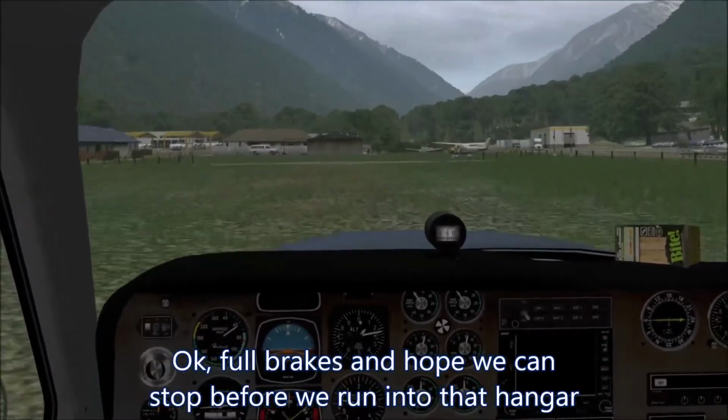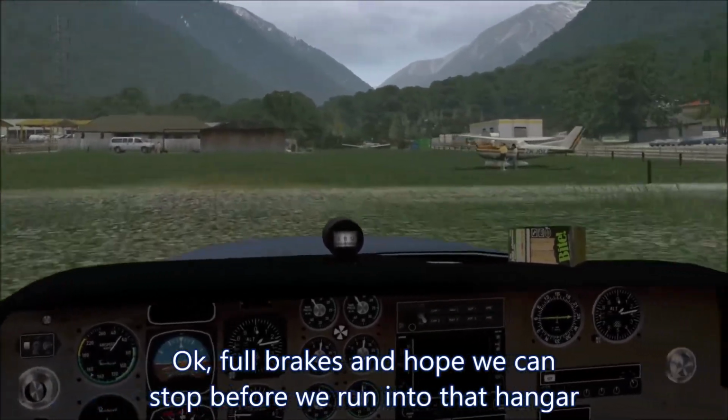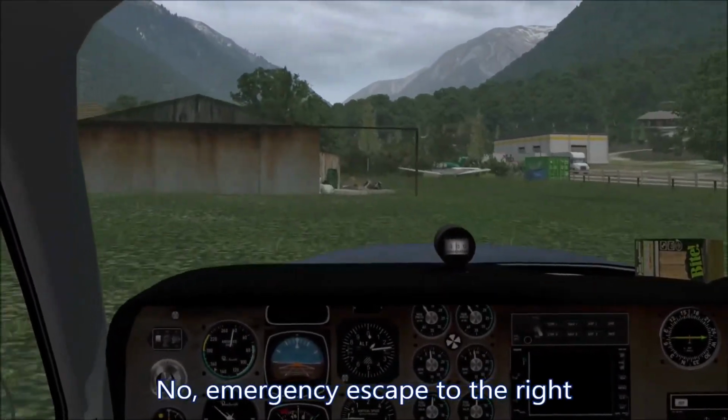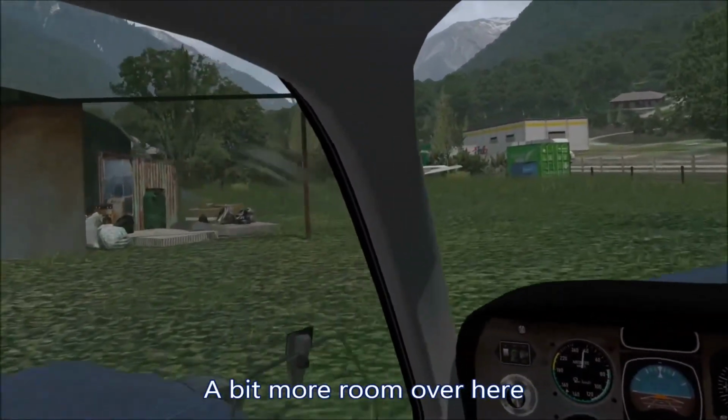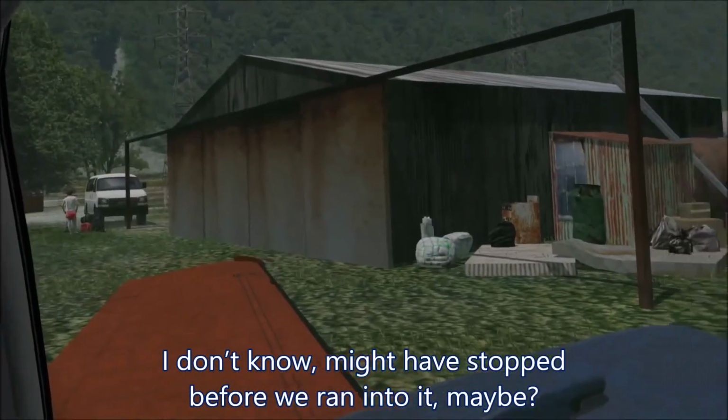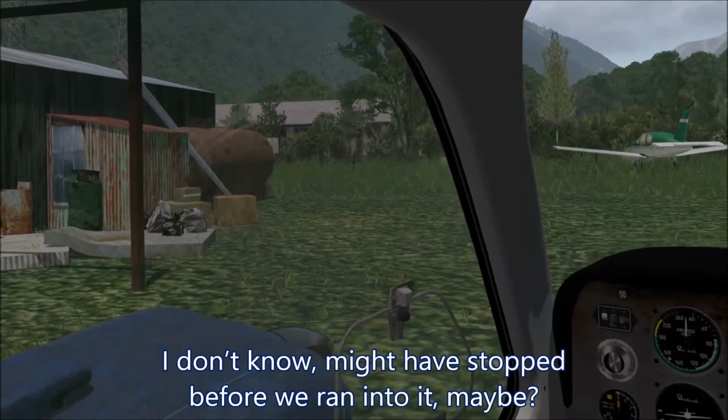Okay, full brakes, and hope we can stop before we run into that hangar. And nope, emergency escape to the right, a bit more room over here. I don't know, might have stopped before we run into it. Maybe.